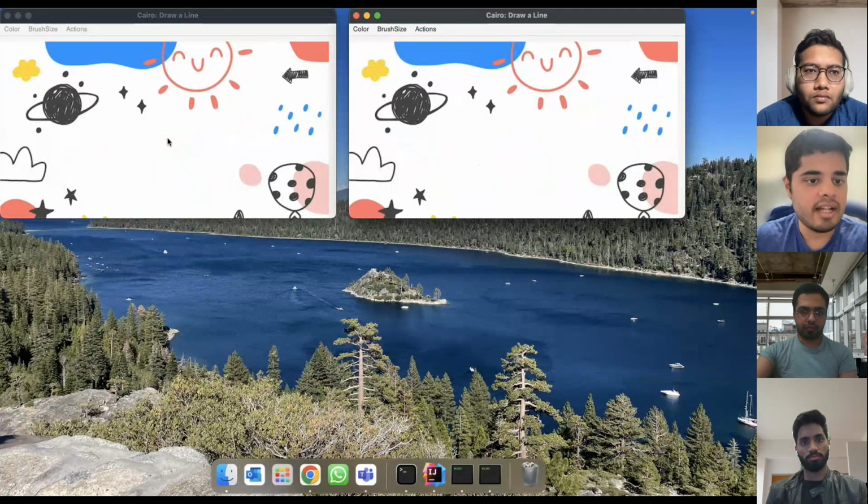Also, one of the features is that we provide an option of loading a background image. If you see the initial drawing which was loaded on the screen, this is a background image. So you can upload any image of your choice and make changes on that. Next, Aiyappa will explain the history saving for different clients.